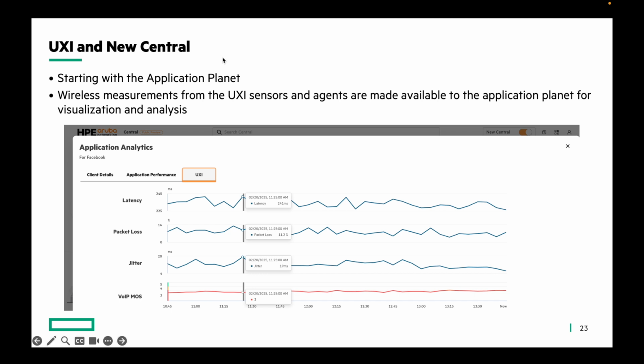All right. So if you want to learn more about or get into this New Central and UXI integration, please reach out to your account rep, and we will have allow list in the future and select availability coming up in a couple of months and general availability coming up. So please reach out to your account rep or your SC in your region to get this enabled on your accounts in the next couple of months.